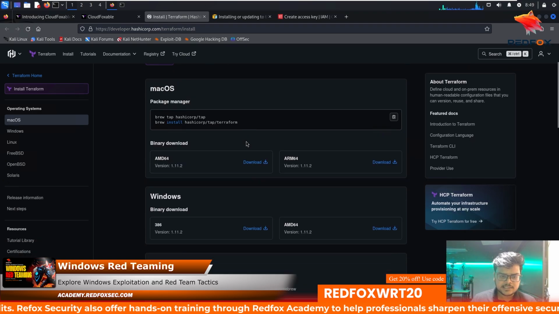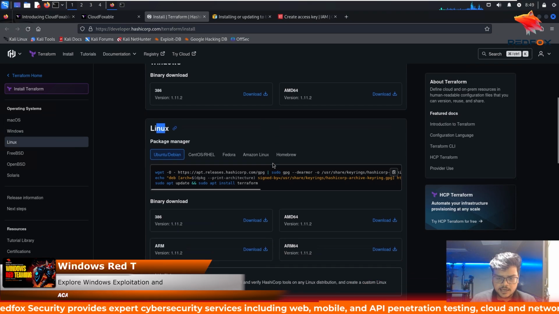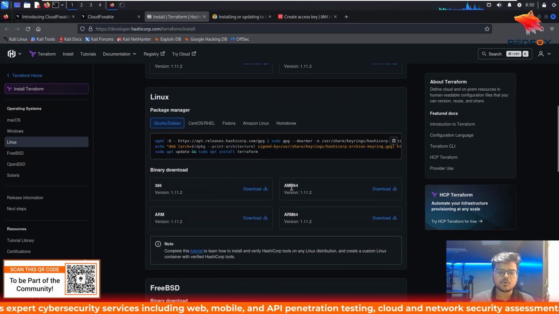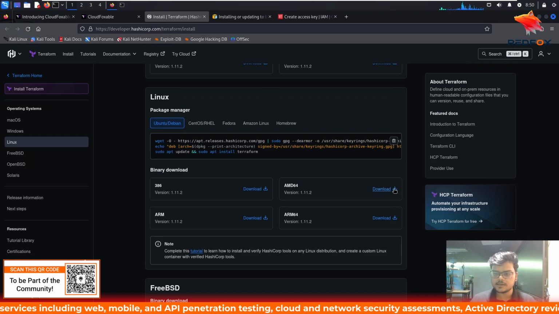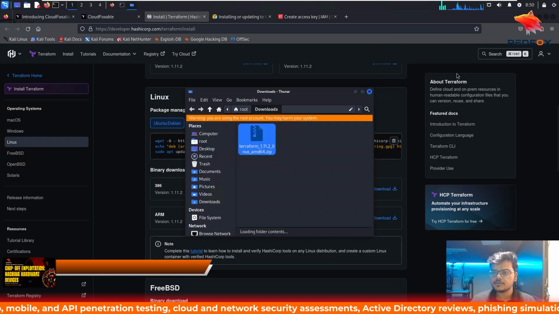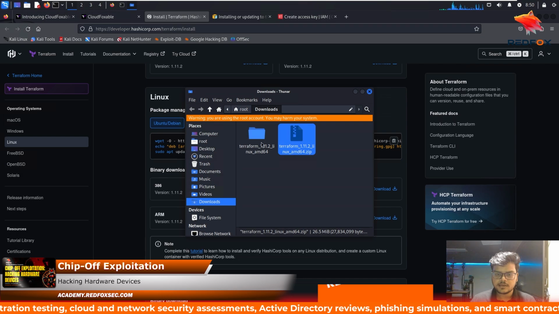We are using Kali Linux system, so we have to go to this Linux section here, and you can use the commands, or you can directly download the executable binary as well. So let me do that. Okay, it's downloaded. Let me extract it as well, and let's see the contents.